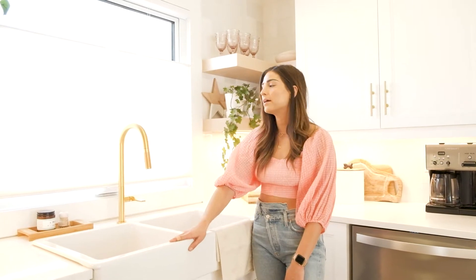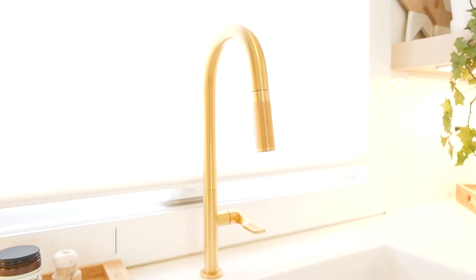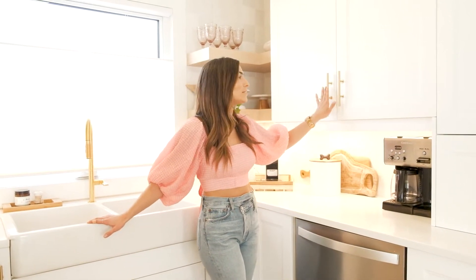This sink is from IKEA, however we made it look a little more elevated with a really nice fixture from a Canadian company called Aqua Brass. I absolutely love it — it has a full pull-down feature, which is really nice, and I love that it's gold. All of our cabinetry in here is from IKEA and I'm very happy with it. This is eventually going to be a rental home for us, so we didn't want to dump a ton of money into custom cabinetry. When we do build our future home, I do believe we'll be reaching out to Schneider's. For a rental or investment property, IKEA is amazing. We elevated the look with some gold hardware from a company named Bradford.